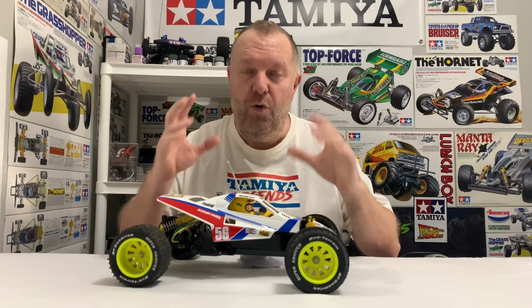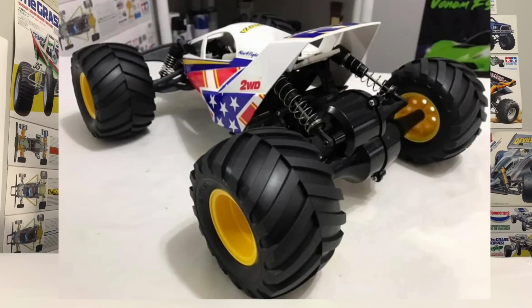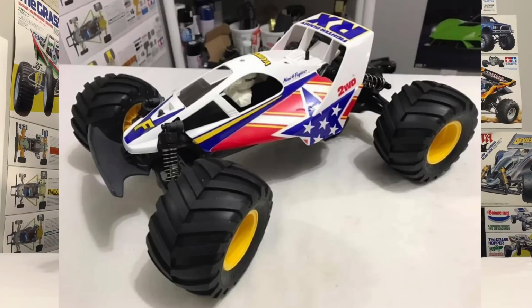Right, so my thinking behind this was a Rookie Rabbit tribute car based on the Mad Bull chassis. So it was basically a Rookie Rabbit on steroids. That was the idea. Big wheels and tyres, a kind of in-your-face design, because I really liked the decals on the Rookie Rabbit. So the idea was Fighter RX shell onto that chassis.